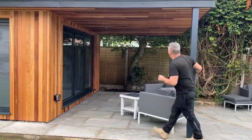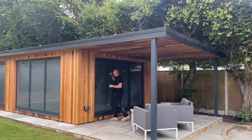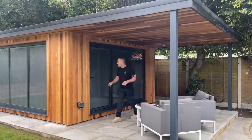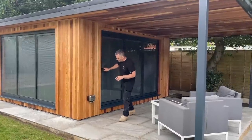Or you can sit in the shade, or if it starts to rain you can get under the cover. On this elevation we've got three-meter bifolds — they're aluminium with integrated blinds from Express Bifolds, the leading manufacturer of bifolds in the country, and that is why we use them.